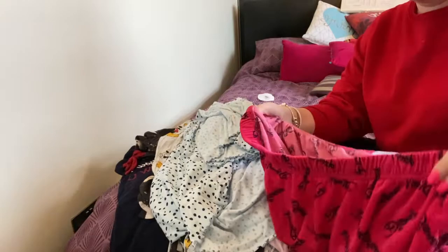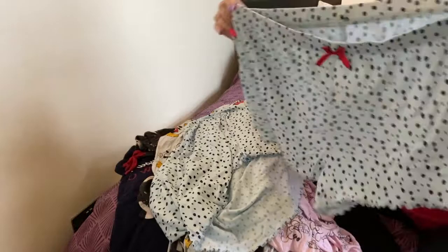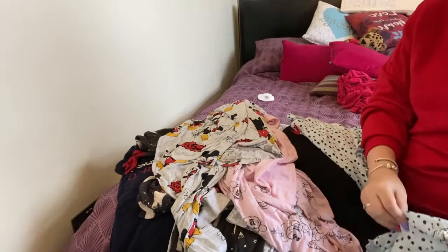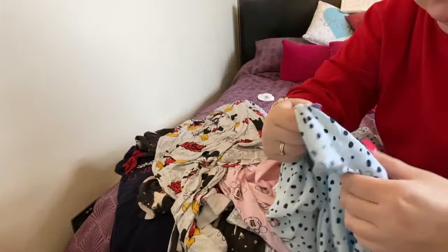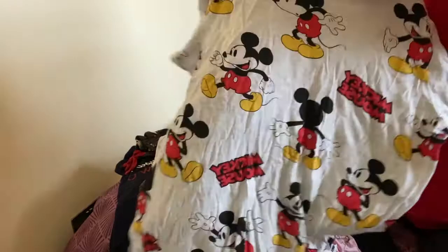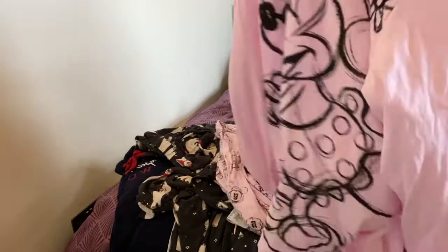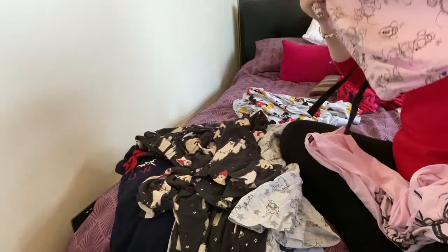I think I'm going to keep the fleecy top for when I'm downstairs, but I need to check if I have the matching top — if not, it goes. I'm keeping this really cute short set with Dalmatians on it; I love the crinkle cut. I need proper pyjamas for staying at people's houses. I'm also keeping this Mickey Mouse set — short sleeve top with longer trousers. Getting rid of this light pink Minnie Mouse set though, long sleeve top and long bottoms which I just don't really wear.